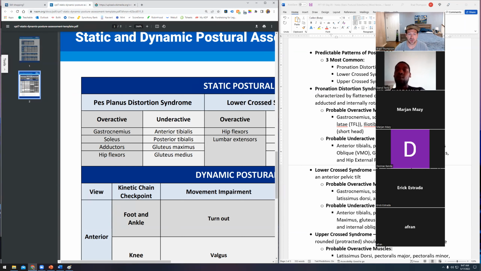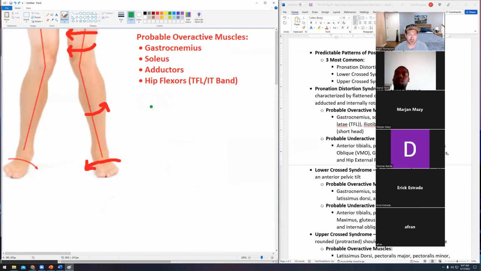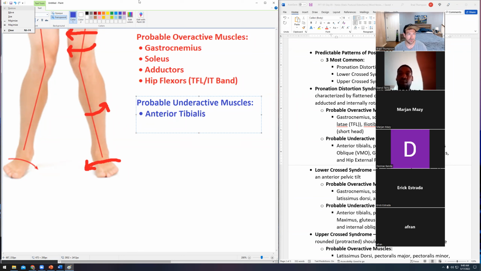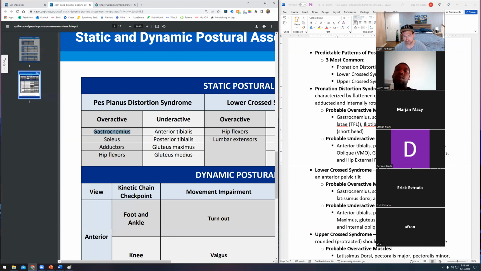Now let's go ahead and flip straight to the other side of the joint. If we know that big tight muscle here, that's all the tight muscles. So now we need to switch to the other side of the joint and talk about what to strengthen, right? So our probable underactive muscles that we're going to want to strengthen are going to be right on the other side of the joint from our calves. We're going to see what's called your anterior tibialis. So the anterior tibialis is this little shin muscle right here.